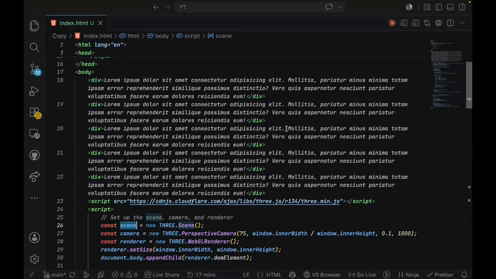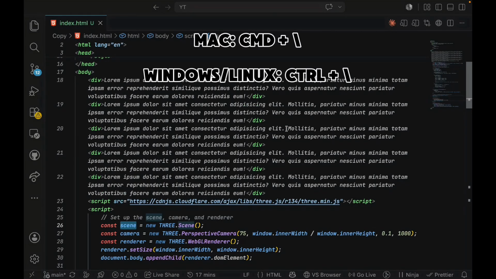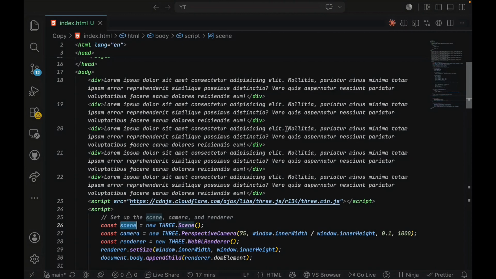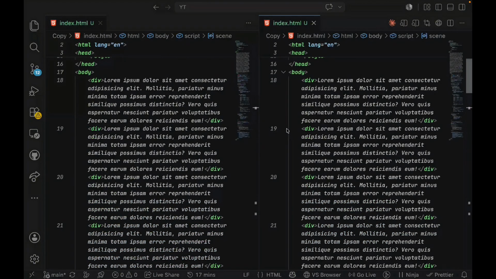So these are a few of the shortcuts I use inside VS Code every day, and truthfully they have really helped me in the way that I write my code and actually made things easier. As a bonus, here are a few other shortcuts I use inside VS Code that you could also find helpful. The first one is Command plus backslash. In case you want to show a file side by side, you can simply click on it to duplicate the file that you are currently in, or you could open up a different file right in this area here.